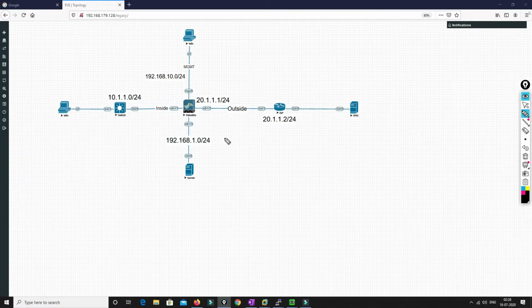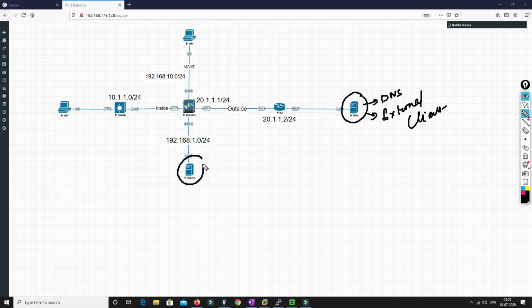Before jumping into the lab, we'll try to understand what components are available right now. This is a Cisco router which is acting as a DNS server as well as an external client. This is also a Cisco router which is acting as a server.